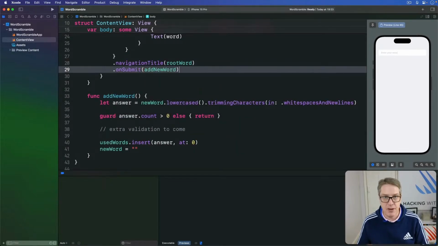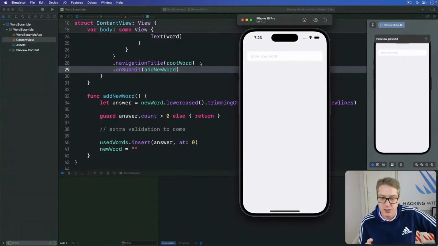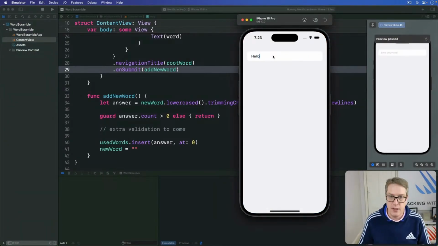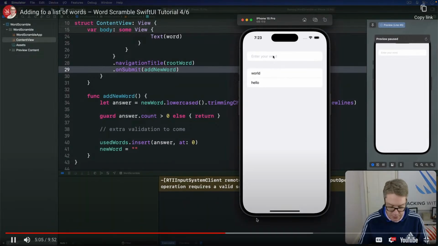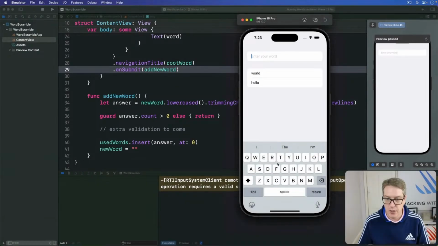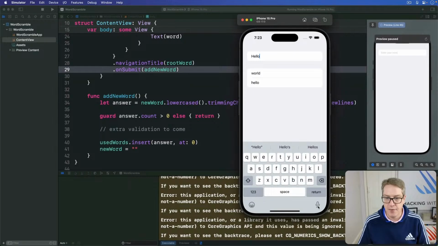Run the app now. Give it a try. I'll press Command R. You should see things are slowly coming together. And here I can type hello, return, and then world, return. Okay, it's working correctly. My soft keyboard is obviously disabled, so I can use a hardware keyboard. If I press Shift Command K, I activate the on-screen keyboard. Return will work here too. So if I do hello again, like this, boom, and then return, same thing.